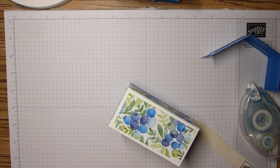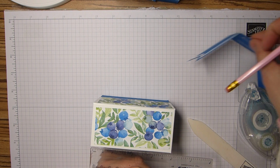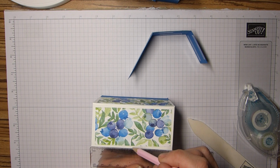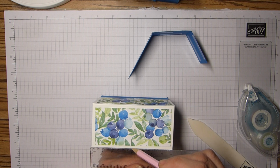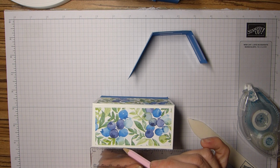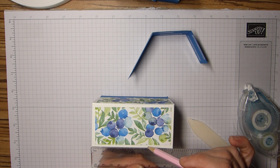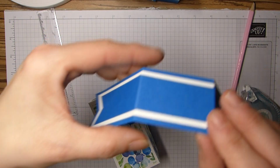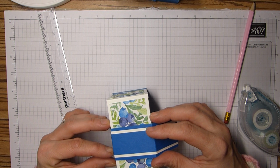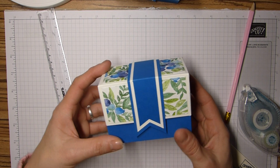And then I just grabbed my ruler and pencil. My box is 4, this one is 1.5, so my halfway point is 2. So yeah, I need to do 1.25 that way, or should I say half, and then once you've marked them, you can use your pencil mark, because it's very light, as a guide to stick that on.